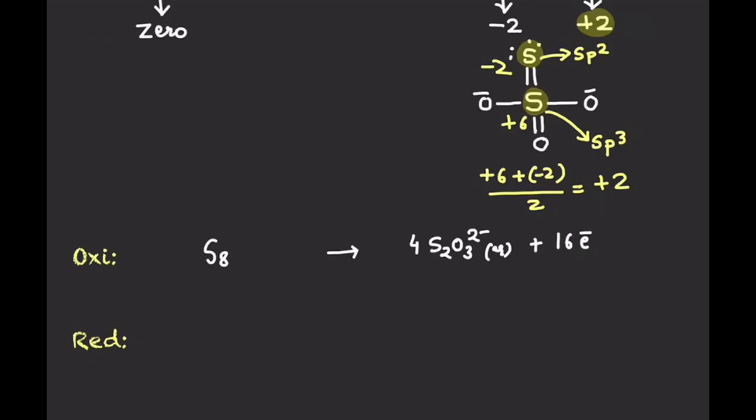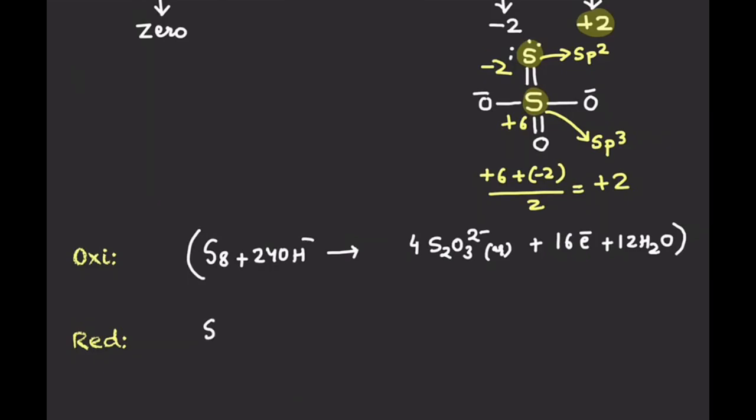In basic medium, the charge on the right hand side is 16 electrons and 8 negative charge, so total negative charge is 24. So we should write 24 OH- ions on the left hand side. In order to balance hydrogen and oxygen, we should write 12 H2O on the right hand side. Now we can count: sulfur atoms, 8 on left hand side, 8 on right hand side. Number of oxygen atoms on the left hand side is 24, on the right hand side is 12 plus 12, 24. Charge is balanced. So the overall reaction is balanced, hydrogen is balanced, right? In this net cell reaction, the number of electrons participating is equal to 16.